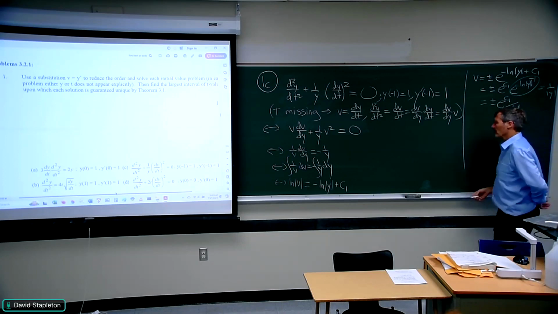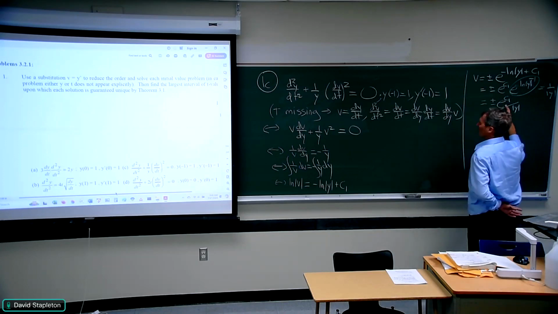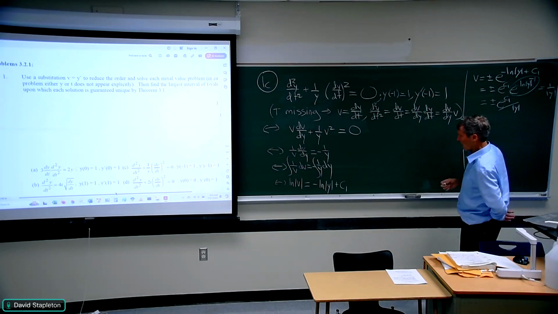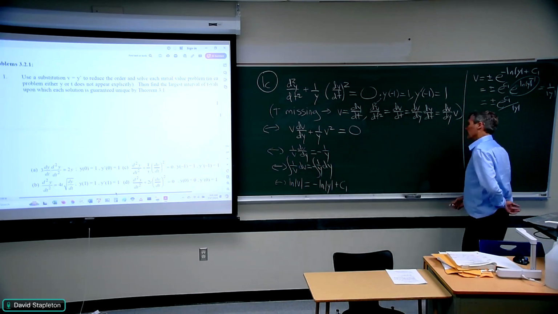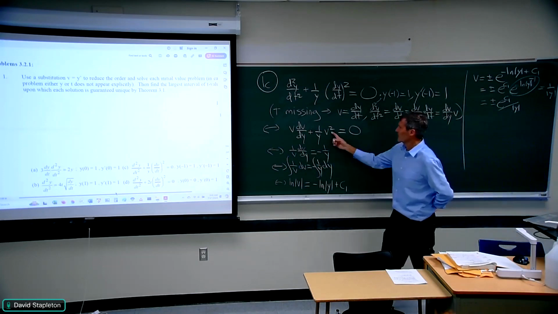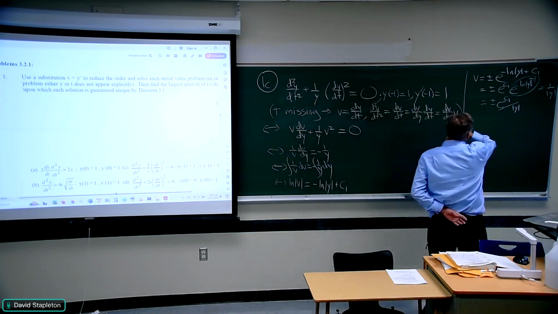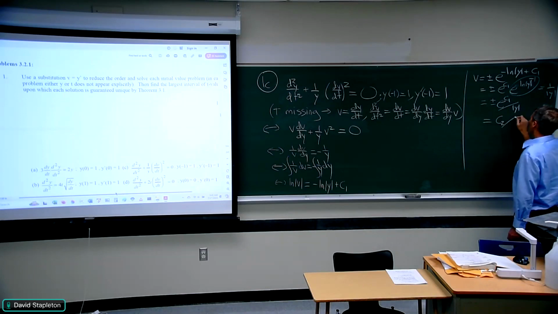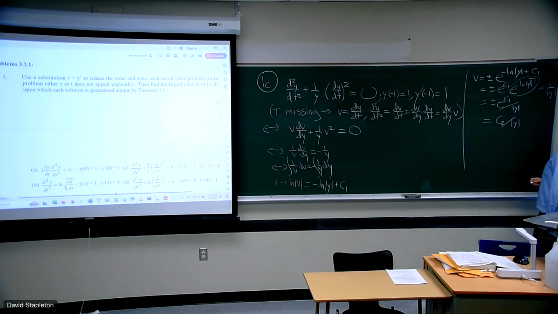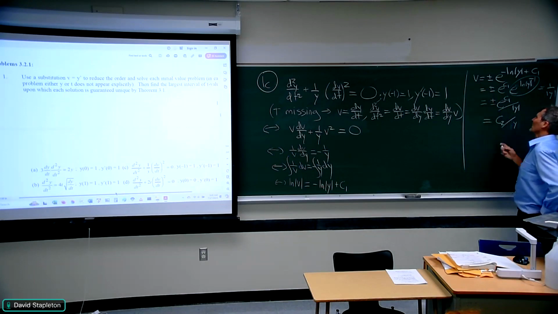And if you really think about it, you can put in 0, I think, too. Because when we divided through by v, we assumed v wasn't 0. And so I think v equals 0 is separately a solution to this equation, right? So v equals 0 also works. So this is actually equal to an arbitrary constant, we'll call it C2, over absolute value of y. There's the solution. V is an arbitrary constant over absolute value of y. Well, we could just call it an arbitrary constant over y because you can choose C positive or negative. So there's all the solutions. V is an arbitrary constant over y.